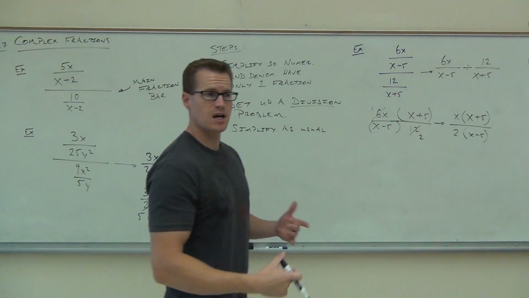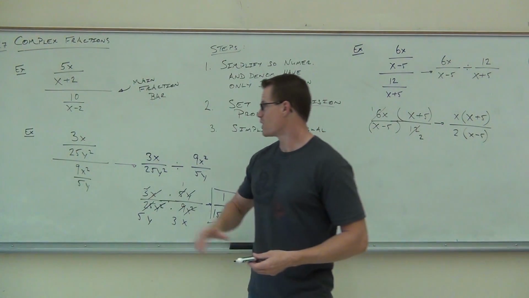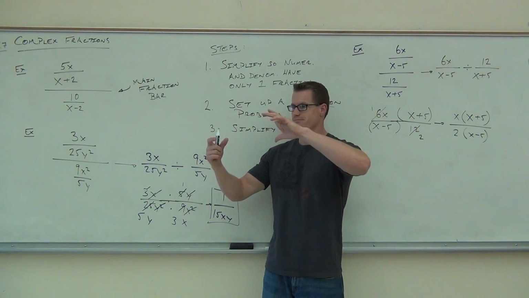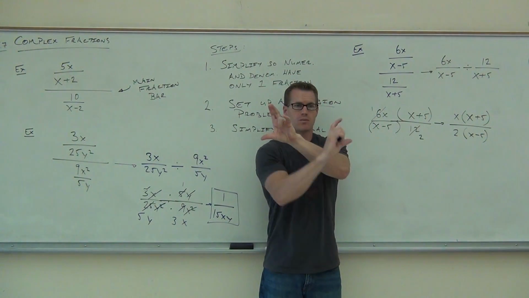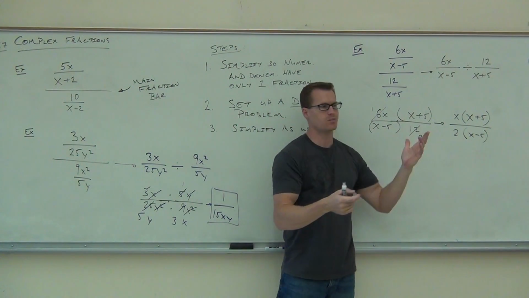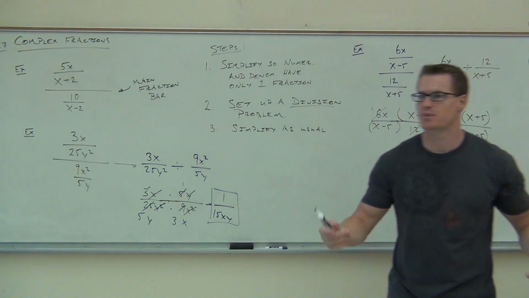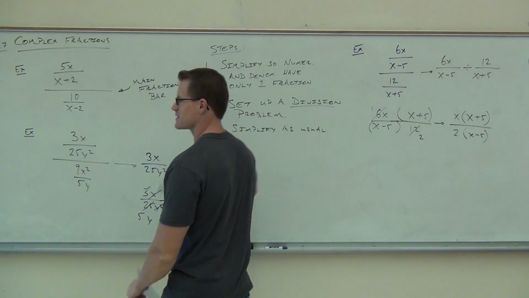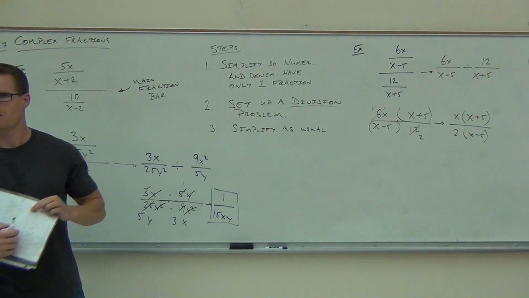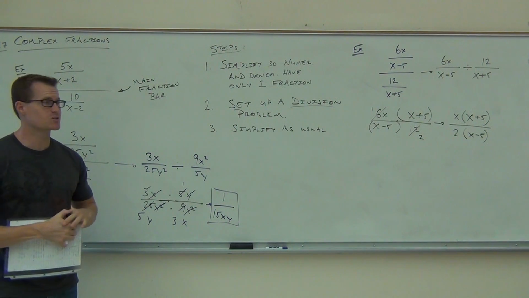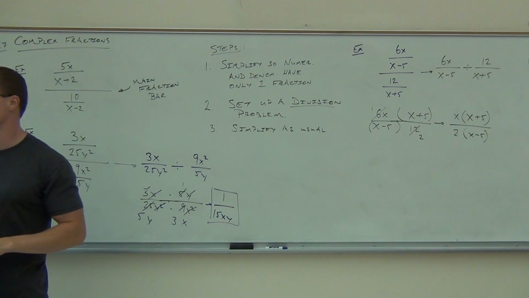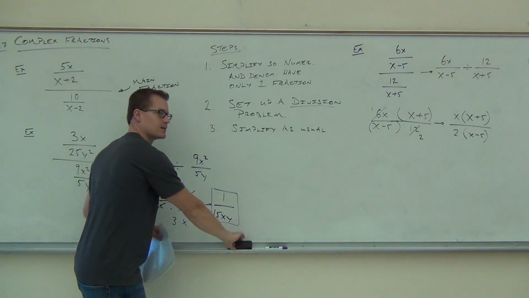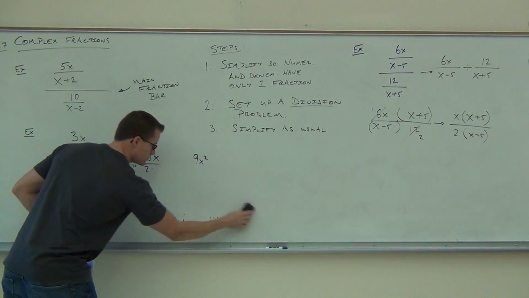Do you feel okay with this type of problem? So when you have one fraction over one fraction already, it's not so bad. We just take it, write a division problem, reciprocate the second fraction, and we go for it. It's simplification. It's basic simplification. Well, that begs the question, why do we even have that step if it's always one fraction over one fraction? The answer is, well, it's not always given to you as one fraction over one fraction. Sometimes you're going to get something like the next example I'm going to show you.